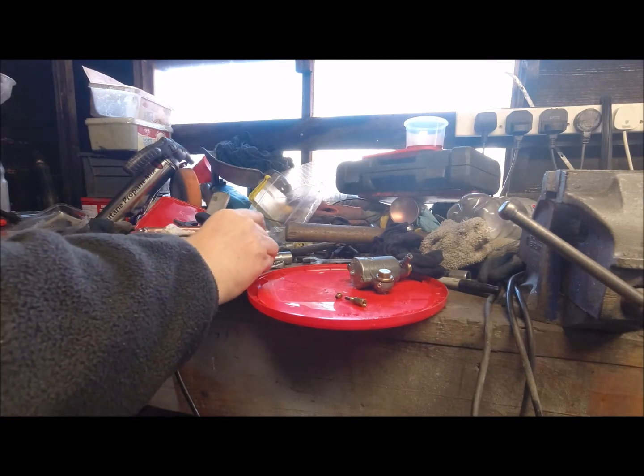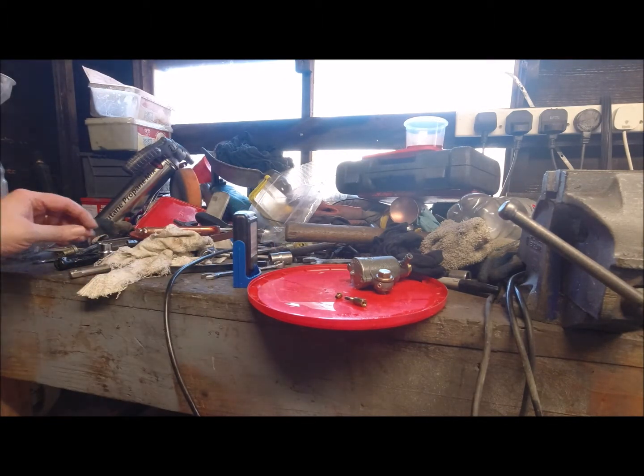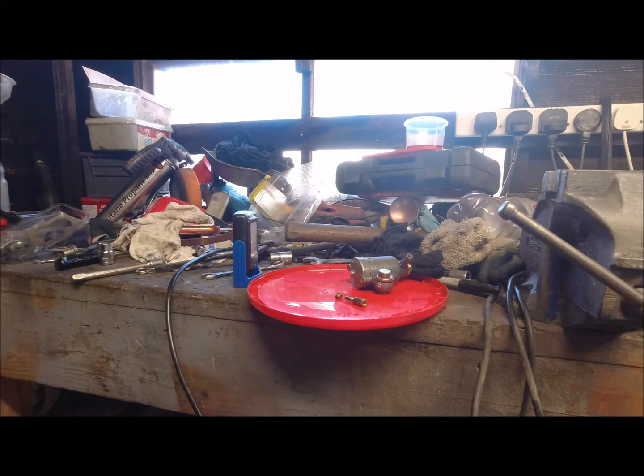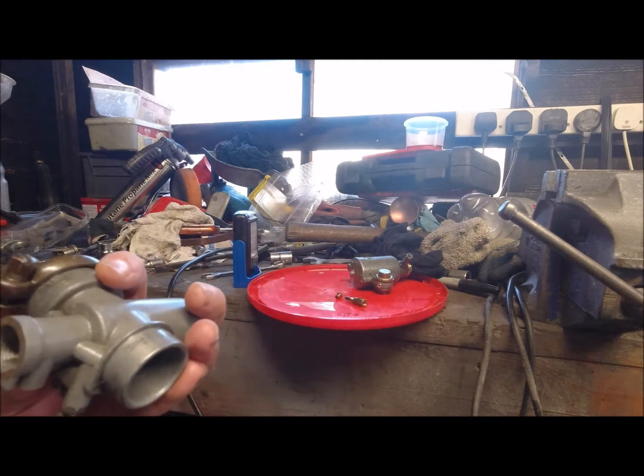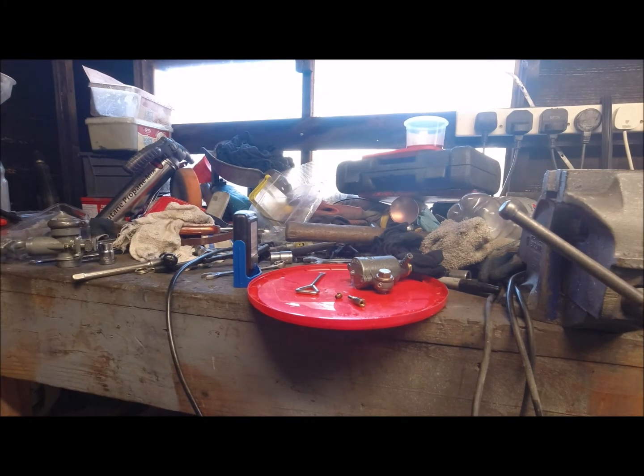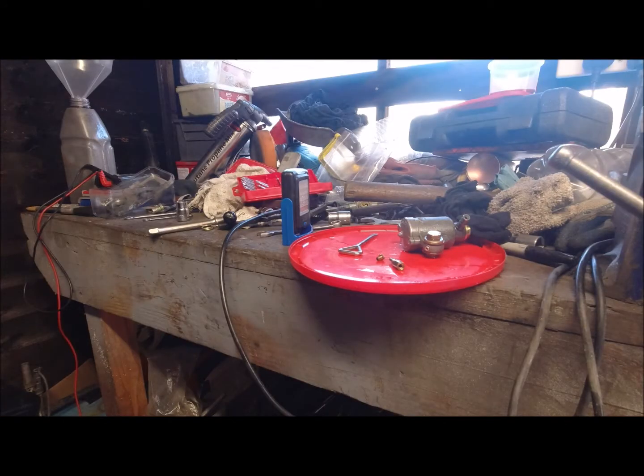Well, that jet that's hidden up in there. Need a smaller screwdriver than that. There's that one. No. I'm going to stop this and go and get a proper screwdriver set. That was in quite good.